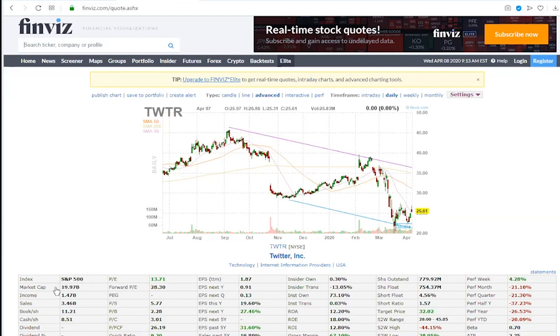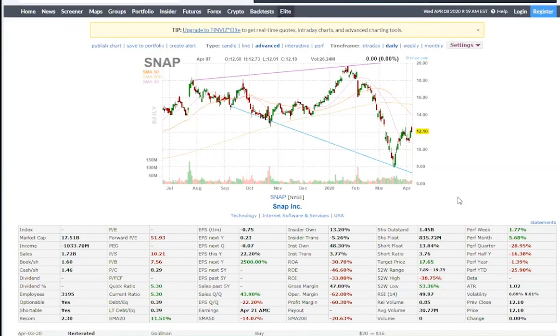If you eyeball here, starting from the top of all the data, you've got the actual market cap, so what the company is worth, what they sell, what they make in income each year, and then their actual annual revenue. The average for the stock market right now, in general, for the S&P 500, I think is right around 18 or 19. The number one metric I spotlight and begin my analysis for any stock with is the price to sales ratio, which is at 10.2 on Snapchat and 5.6 for Twitter. Because it's the cleanest thing you want to look at.